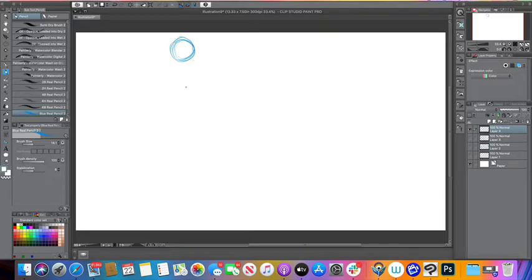So I always start with a circle and then I draw a line. And the line is my gesture line. My gesture line kind of tells me everything about the drawing I need to know. And I'm not going to make them all 3D to start, but I will add that in later.